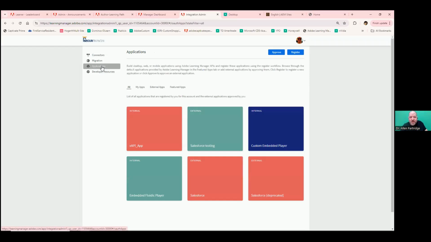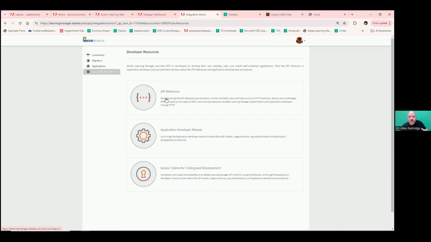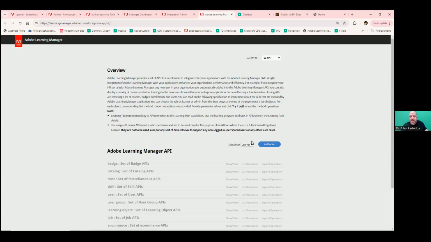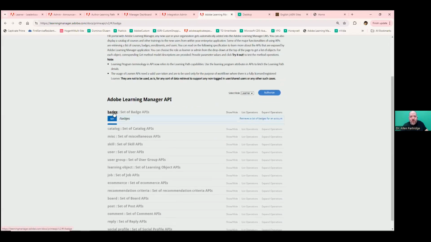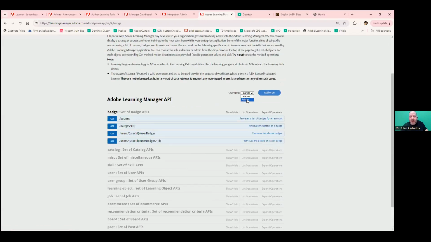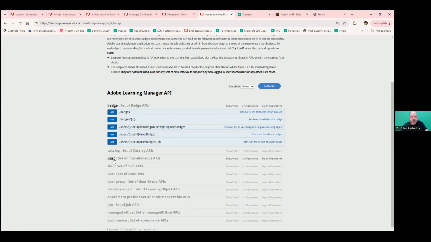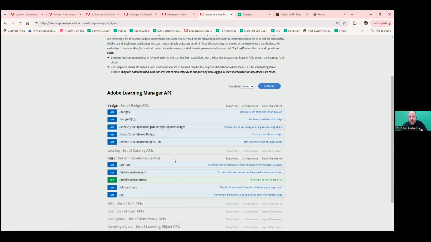The application section is where you can build custom apps. So your developers can actually build custom apps that leverage the content and data from your solution in various ways. And then this piece is for online developers who do things like the website front ends. They want to customize even further. There's a detailed API reference that's built in. They can simulate the role of a learner or administrator, and they can run custom calls in exactly the same way that they would run them as a person running this kind of content in the live world.